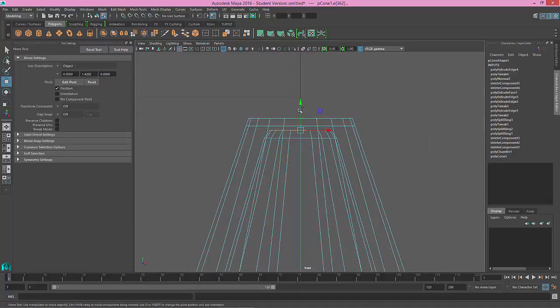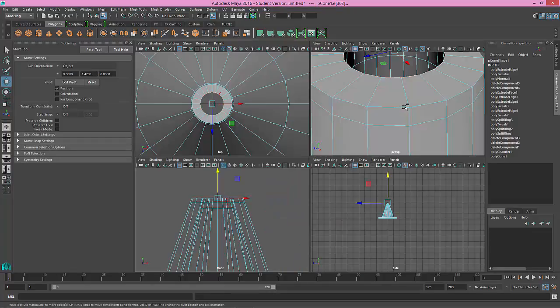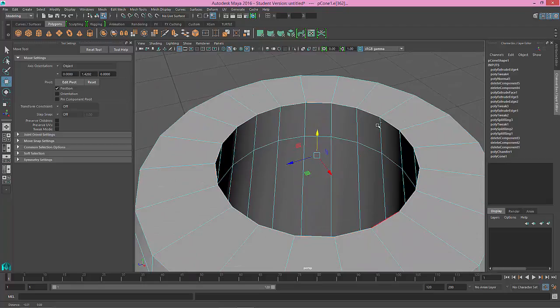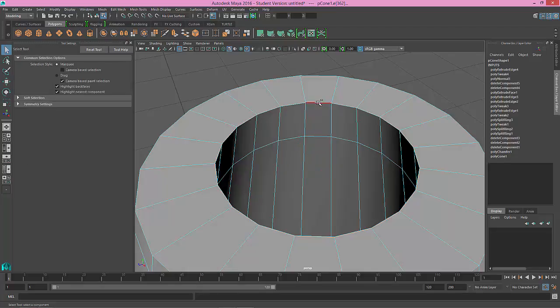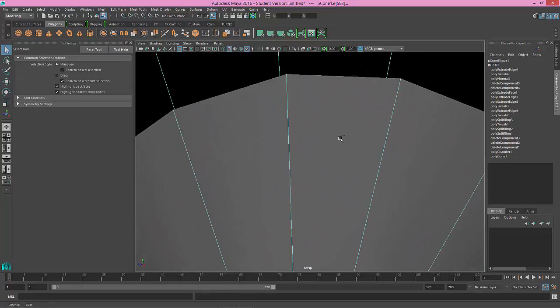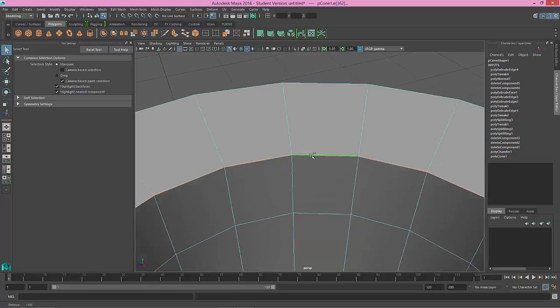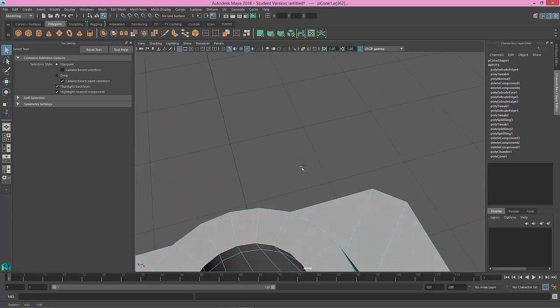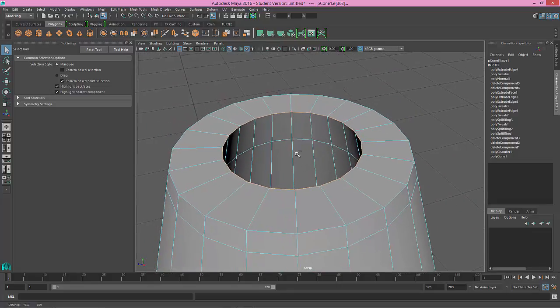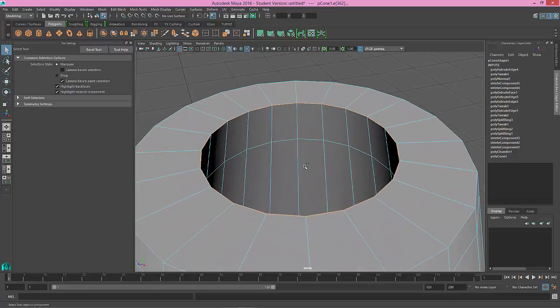And then I'm going to go in this other view, and again I'm going to vertex snap it all the way to the top just like that. And then the last thing I'm going to do is grab all of those verts, and let's grab them by double clicking one of those edges and then double clicking the other of those edges. Now I have every edge in there, and I kind of just managed to do that by being really zoomed in really close and pretty picky about which one I was grabbing.